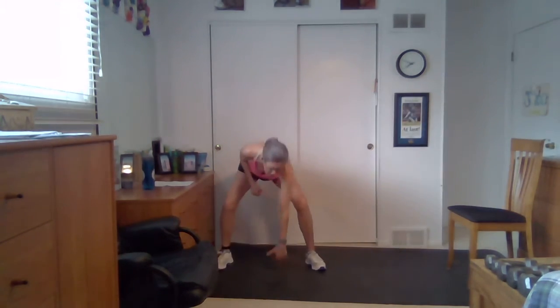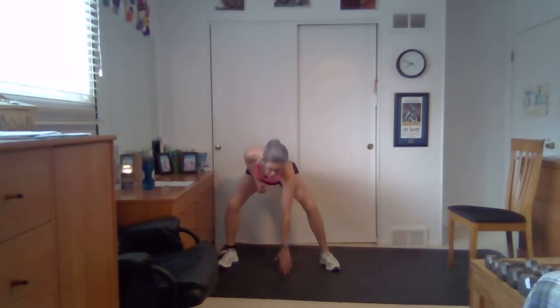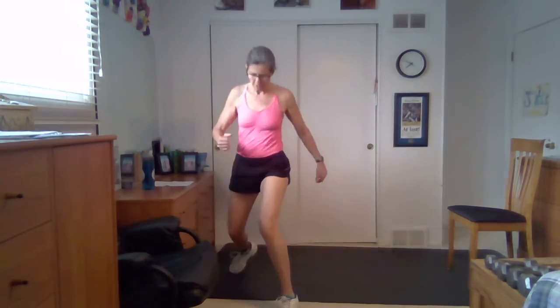I have enough room to do more than one. But the fewer you do, the more intense the cardiovascular exercise, because you're going down and up. So again, you do what's best for you. And I'll try to keep my mat away from my closet.